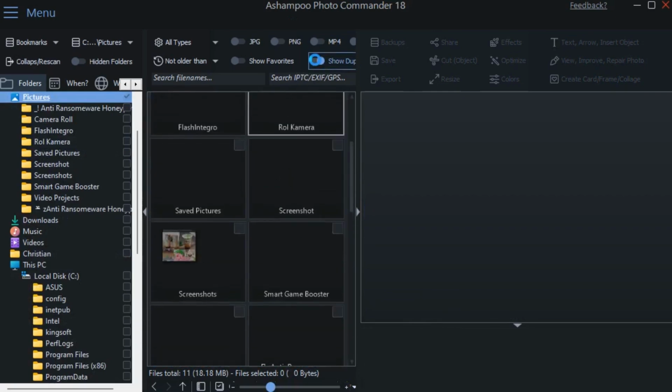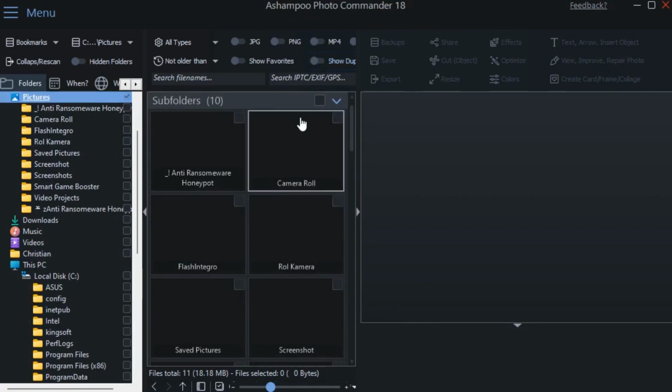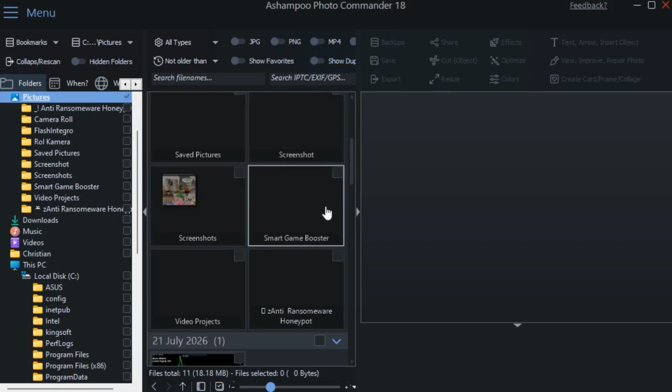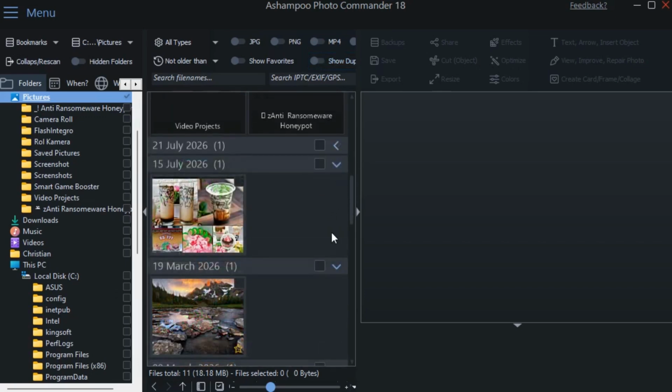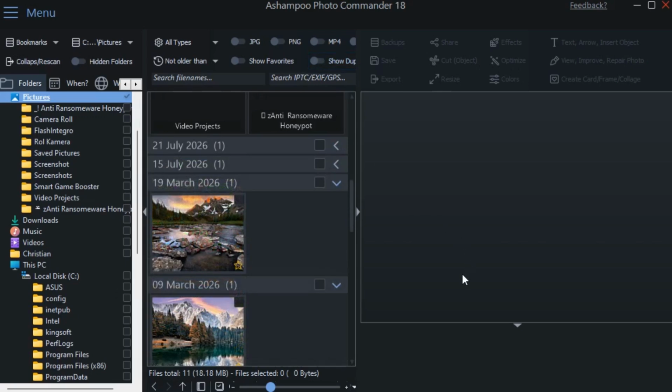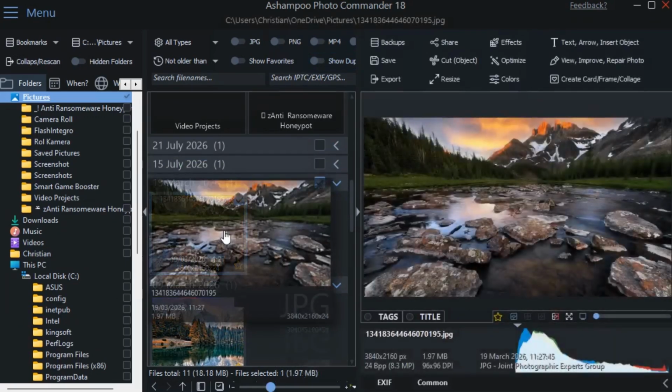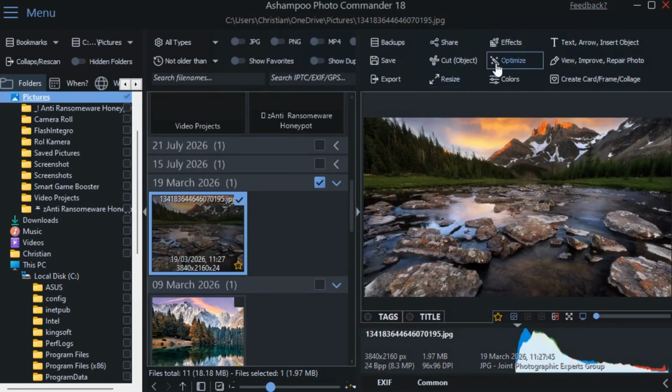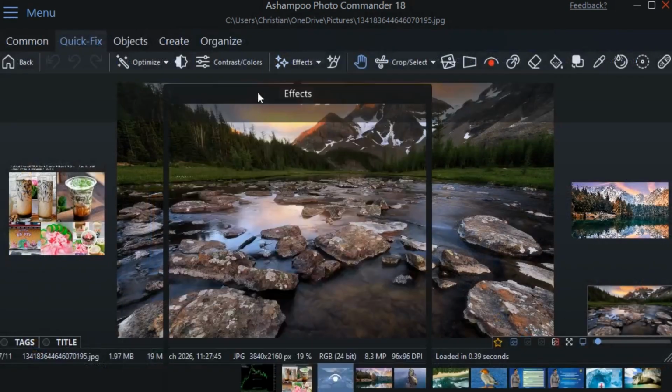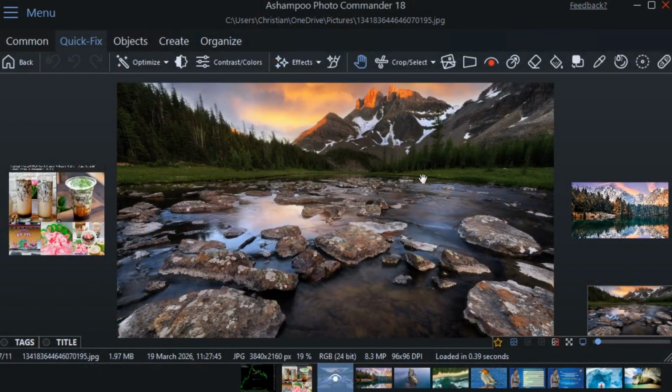Photo Commander 18 offers a surprisingly complete editing toolkit. For everyday editing, you can crop images, rotate and straighten photos, resize pictures, adjust brightness and contrast, correct colors, modify saturation, tune gamma and temperature, remove red eye, and sharpen images. For more advanced editing, you'll find tools like object removal with the InPaint tool, clone and repair brush, perspective correction, focus effects, tilt shift effects, artistic filters, color accent effects, live effect previews, and one-click photo optimization. There's even automatic recovery for faded or overexposed photos, making old memories look much better with minimal effort.